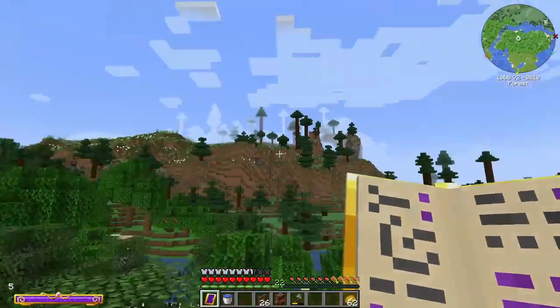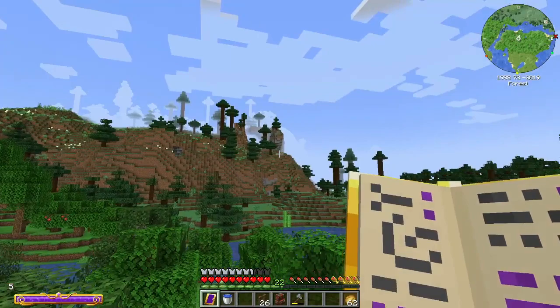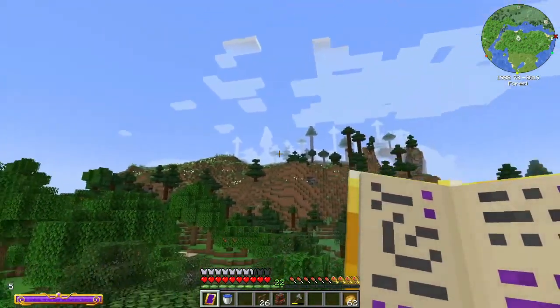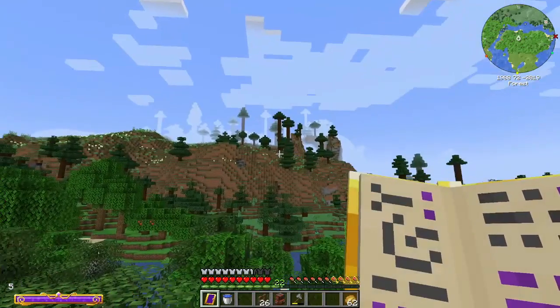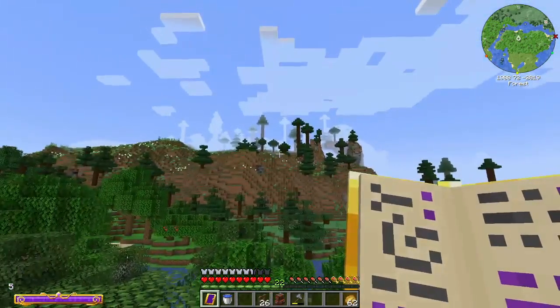And so, we have a cliff. And I think, like I said, I think that cliff is going to be where I want. My plan is to have a fairly tall base here with things branching off of it at various levels. Big mega base. So I think, instead of working on building over there, I'm going to clear some trees.